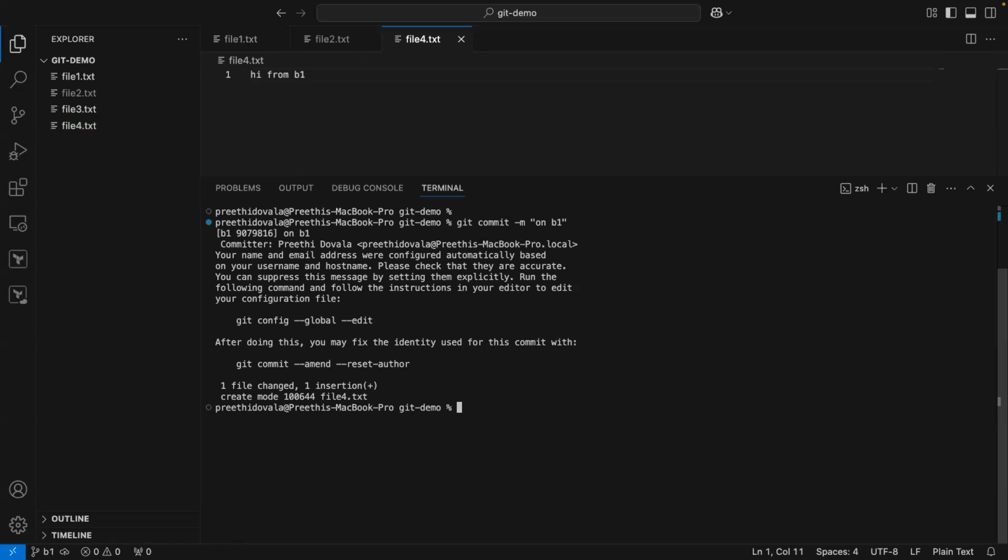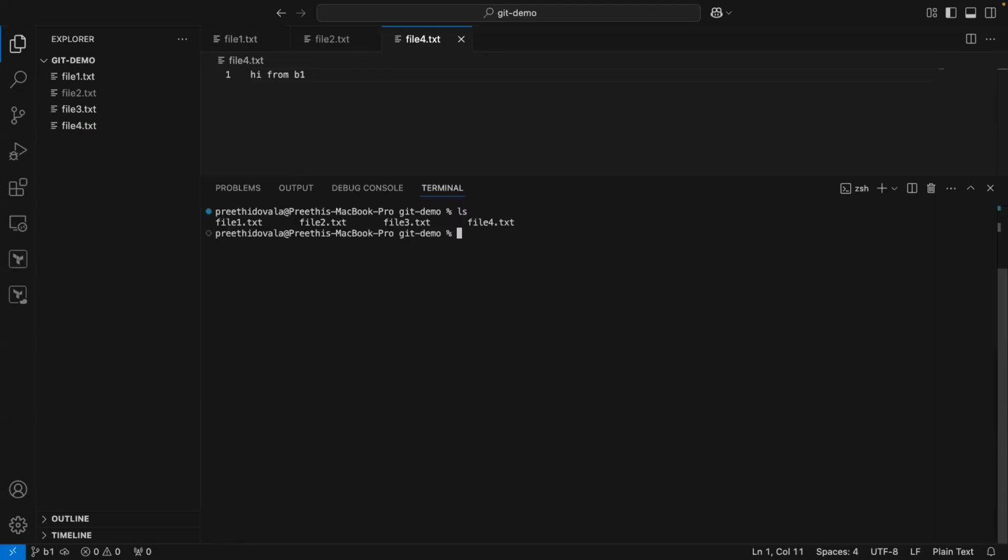Now, if you just see here on B1, it is all clean, good, right? I have 4 files. I have a 4th file commit here. If you see the log, perfect. And let's assume B1 is for temporary purpose, right? I'm just using it as a draft kind of. Once it is all done, I would like to move that to master. What should I do? How do I integrate these changes from B1 to master?